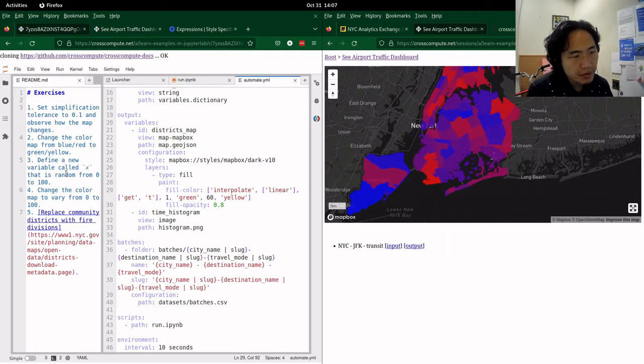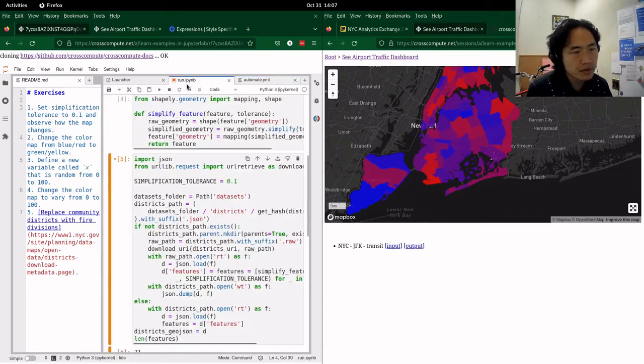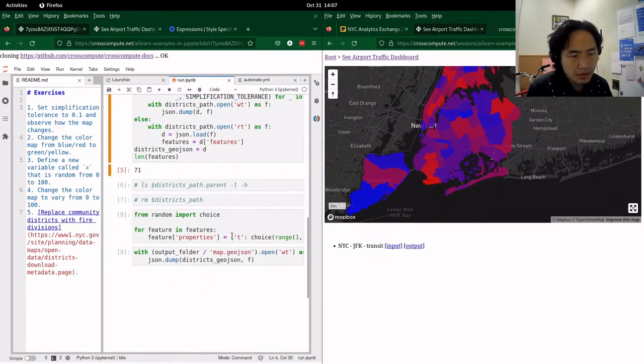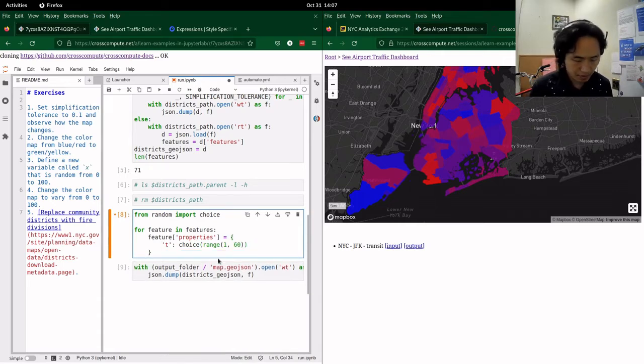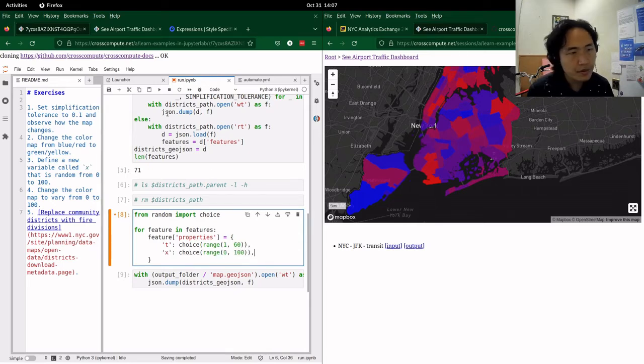Define a new variable called x that is random from 0 to 100. Change the color map to vary from 0 to 100. Okay, so I'm going to add a new variable, x, and change the color map to vary from 0 to 100.